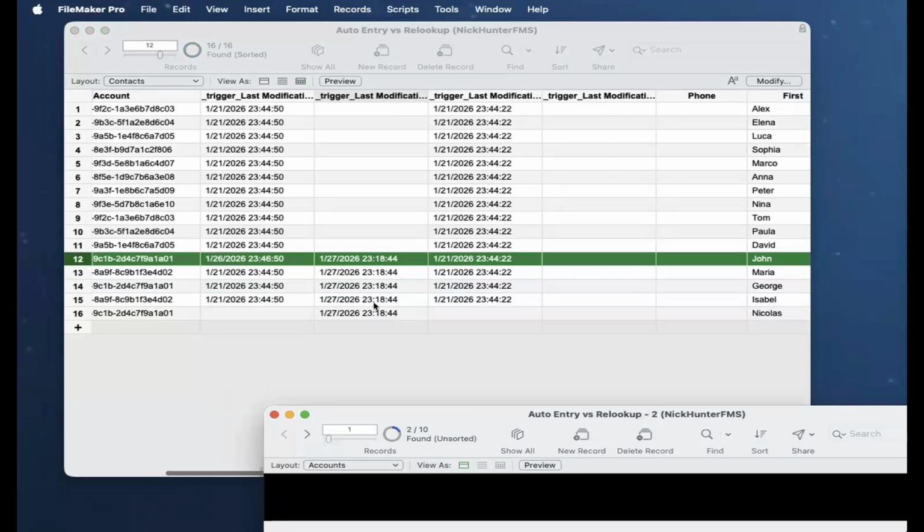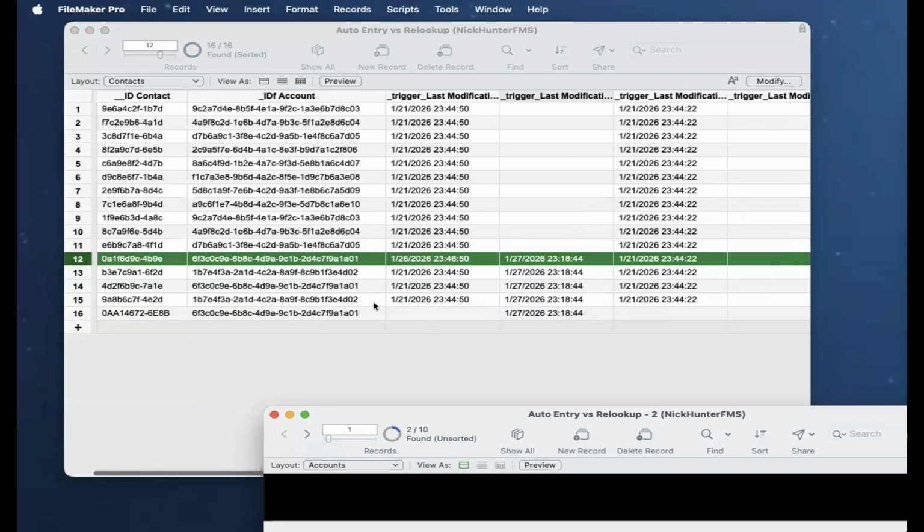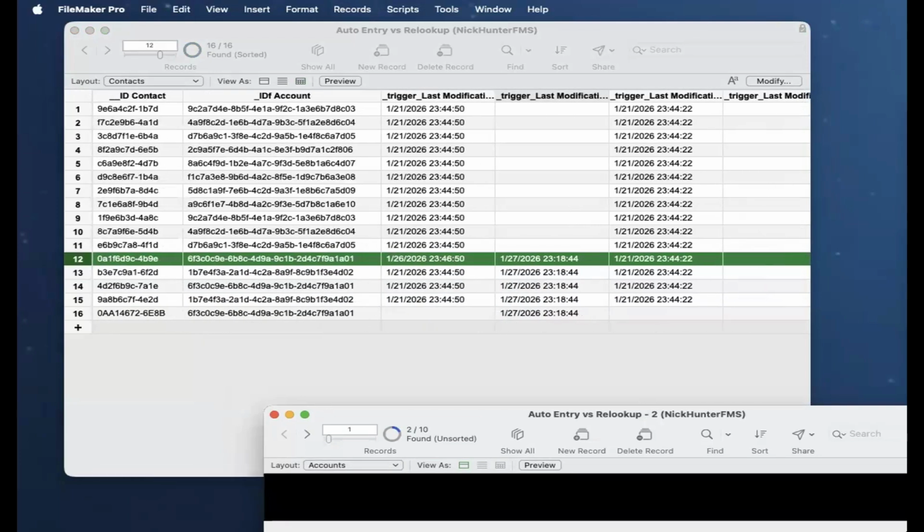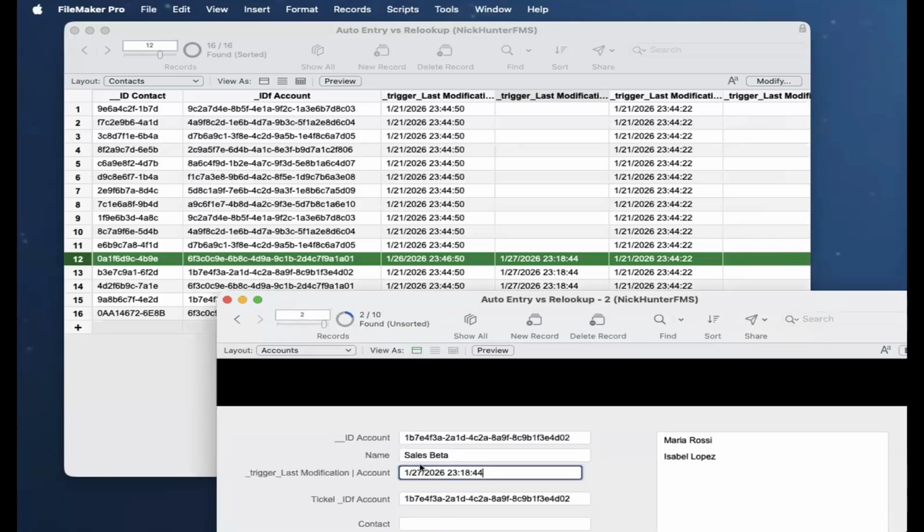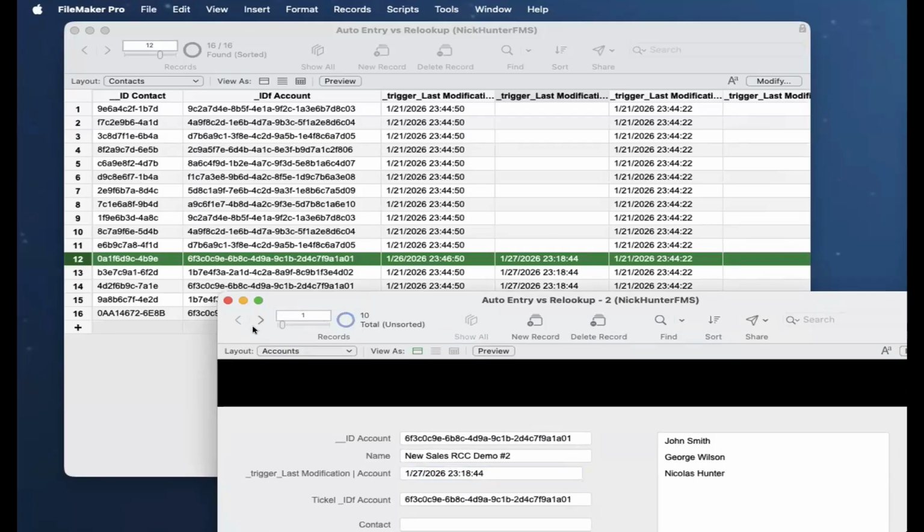Now it did more, right? It did on CF3, right? And 1B7E. So let's say now, right? I do like 6 records, right? And I do a replace.